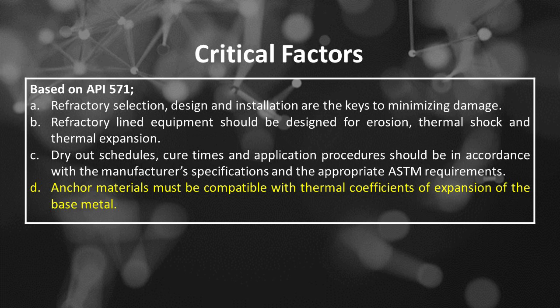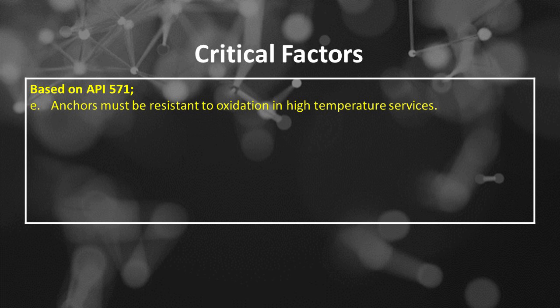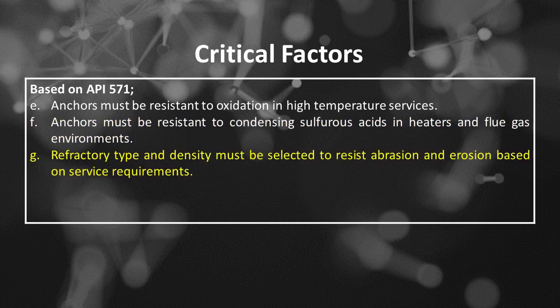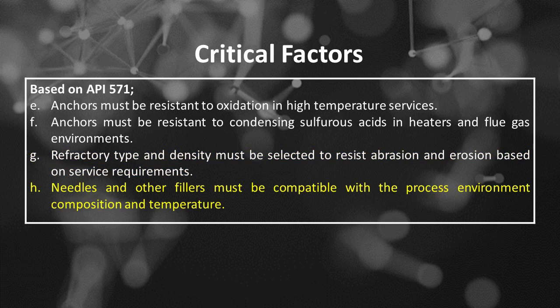Anchor materials must be compatible with thermal coefficients of expansion of the base metal. Anchors must be resistant to oxidation in high-temperature surfaces. Anchors must be resistant to condensing sulfurous acids in heaters and flue gas environments. Refractory type and density must be selected to resist abrasion and erosion based on service requirements. Needles and other fillers must be compatible with the process environment composition and temperature.